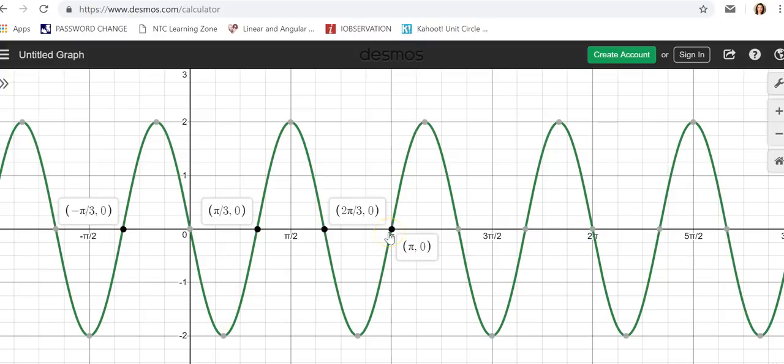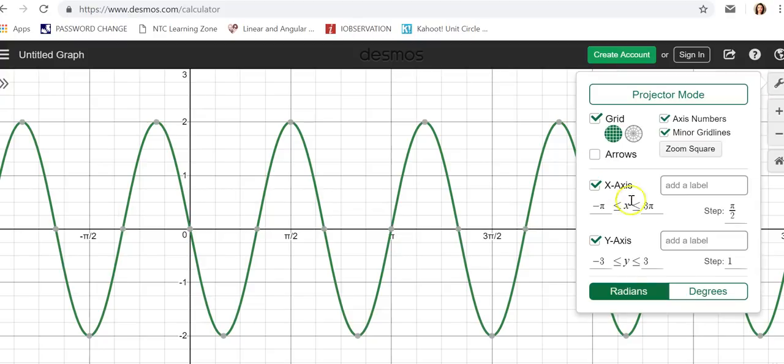Does it cross at pi over 3? Check your graph. As you cruise along, what's nice is that when it's set in radians, it'll give you exact answers. And you can verify that the equation you wrote actually produces the graph that you're evaluating. And then you can do the same thing for the other example by changing the scale on your x-axis to go from -5 to 5 with a scale of 1, or however it's worked out there. Okay? Questions about that?